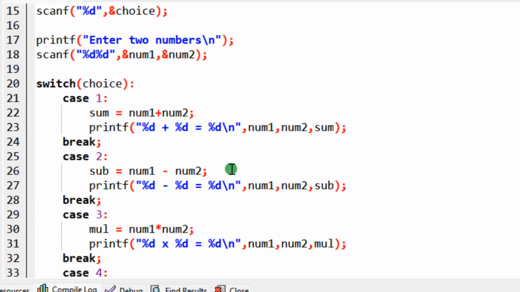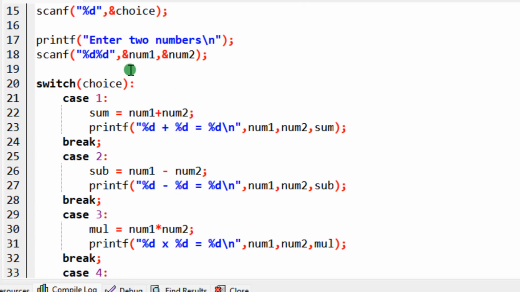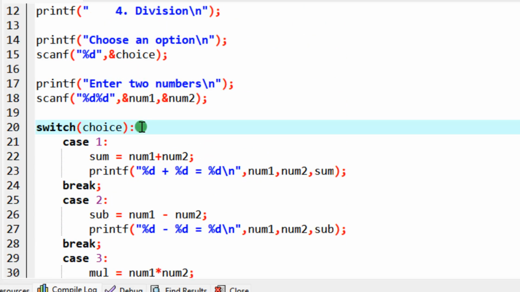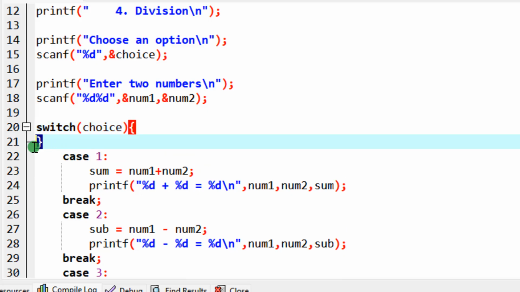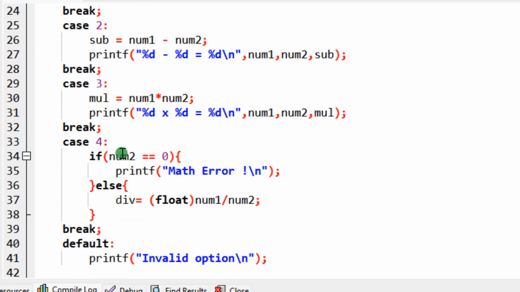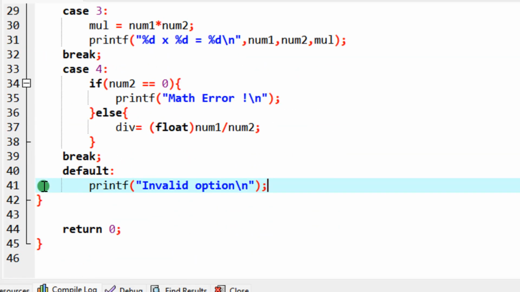That's why I'm saying that programming is very flexible, and we will see this when we work under loops. Yes, under loops we are going to do things because it's only with loops that we can really manipulate things like asking the user to enter a value for the second time and so on and so forth. Now I made a small mistake. After this switch choice, remember the syntax. Normally here is what? A brace open, you come and close the brace here at the end. Good. So take note of things like that.